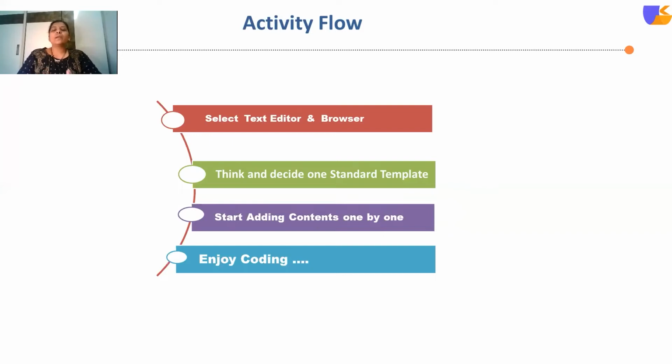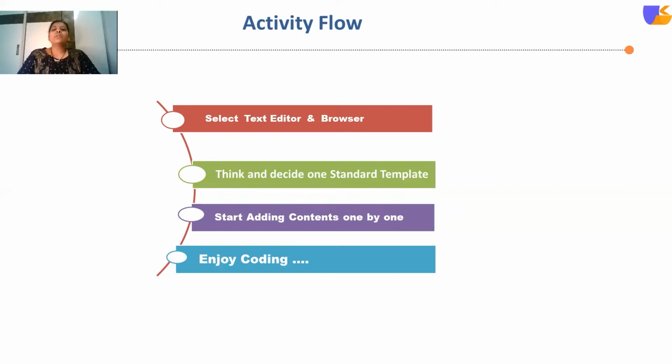According to your requirement, you can choose any text editor, and just make sure that the text editor is supported by the browser. Nowadays, all text editors and programs are supported by almost all browsers, so there is no worry here. You select your browser and text editor as per your choice.